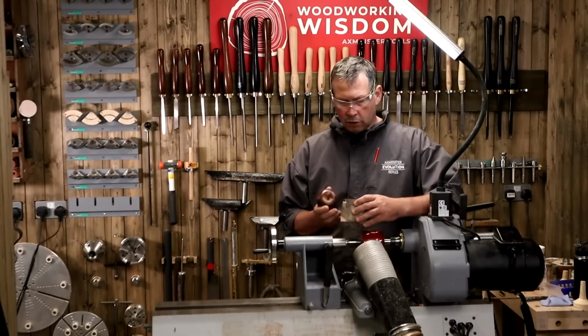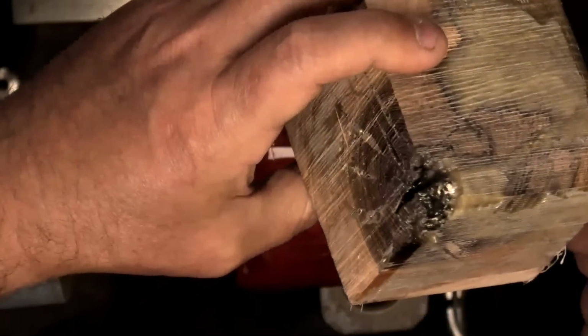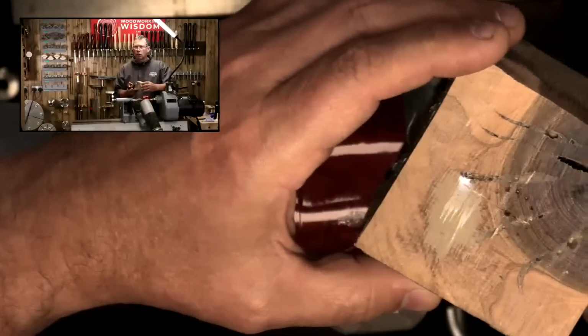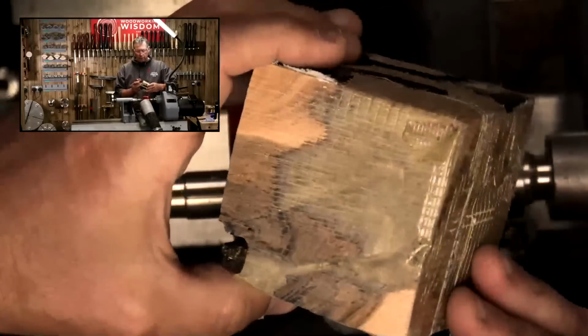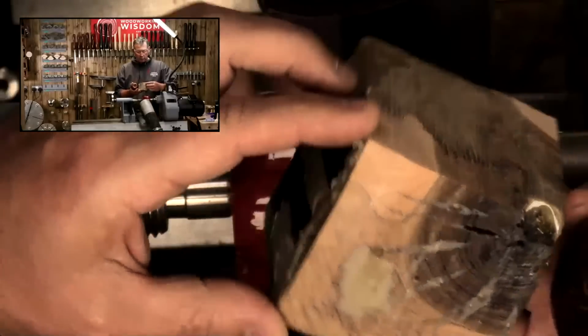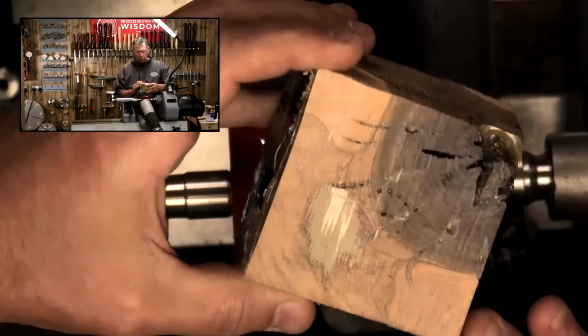But look, let's have a look at this knot. There we are. So it literally is a knot from a tree. Now it's full of voids, and I've done the same to this. I've just used some resin with a gold pigment in it to fill those, hopefully, voids. Now I'm quite excited about turning that one. That should be quite a different one. It's going to be lovely and glazy when we start to polish it as well.